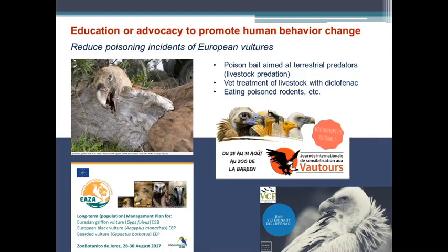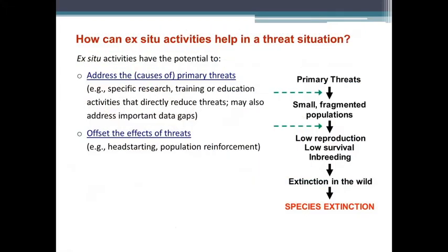In Europe, for example, the public zoos that have vultures and are in the areas where the vultures occur and the poisoning occurs get through their gates the people that are involved in the poisoning, whether they deliberately target vultures or not. And so through carefully set up education and awareness changing campaigns, they can get to the right audience and influence that primary threat. Influencing primary threats with ex-situ management is rare, but it's not impossible. And I think certainly in the amphibian world, there may be a host of ways that could play a role.